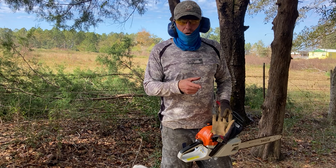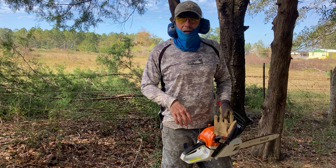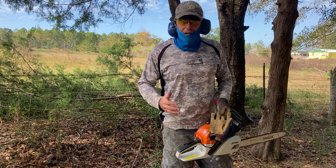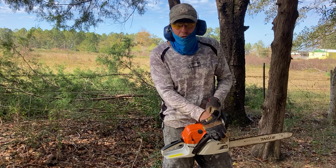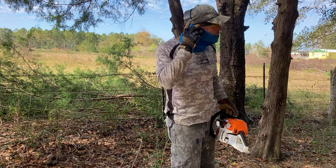I just cut up a little oaks there. They're just little oaks that are never going to amount to anything. And it was just slicing right through quickly because it's a sharpened chain. It's not a new chain, but I've sharpened it. And it's, I'd say, 70% sharper than the one I took off. And it's just slicing right through things. And it's just safer because you're not pushing down as hard.